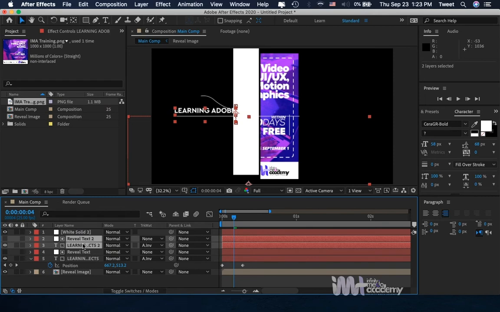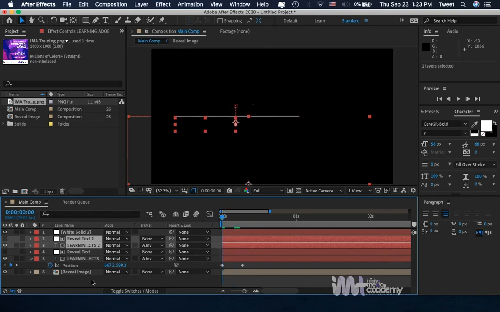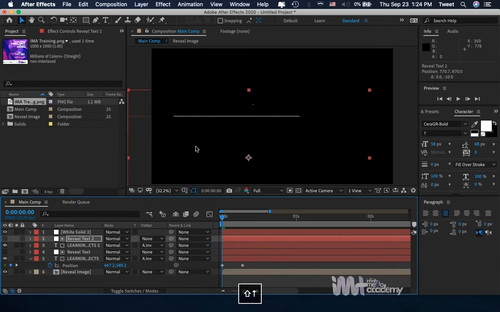So what I'm going to do is to make sure that on the first frame, I adjust the position of the review text 2 that we have here. I'll press Shift and the up arrow key on the keyboard at the same time to move the review text layer to the top.